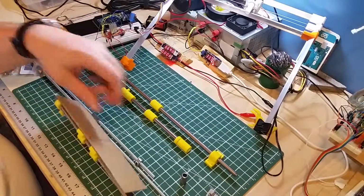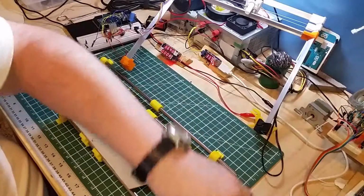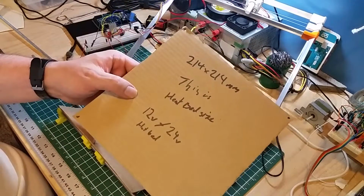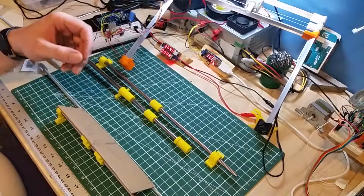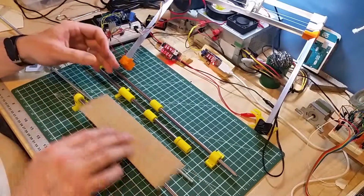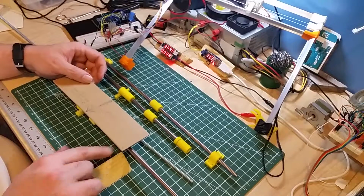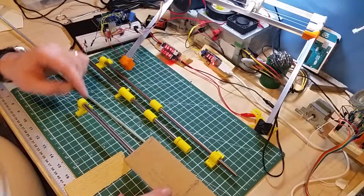Now, remember I mentioned that I'd already tested out the motion of the print bed using the smaller bars. What I actually did is, I don't have the heated print bed yet, but the fellow I ordered it from gave me the exact dimensions, so I just pre-cut it out onto this sheet. I figured out how far apart my pillow blocks are going to be, and then I set it up so that it could get its full motion. I'm just going to use this to mark the end. What I wanted to be sure was that the actual printing area, which is this line, passes this point in the full motion. So if you notice here, it comes well past. It's almost like 1.5 centimeters.